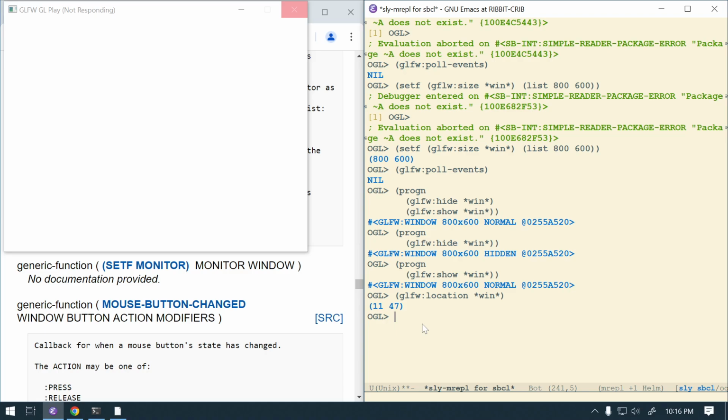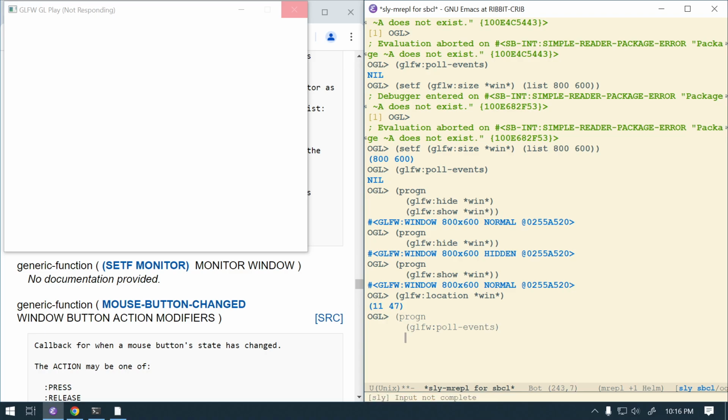So let's just try to change the location real quick. I'm just going to throw this in here. I don't know if I should poll my events before or after, but let's just see. GLFW poll events.